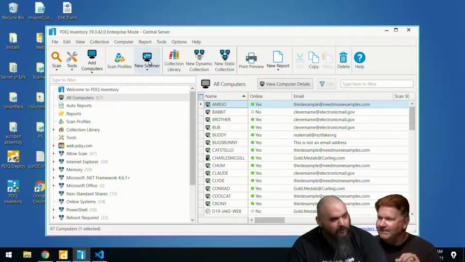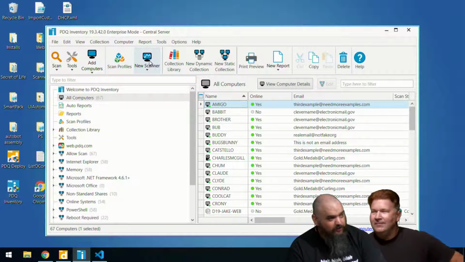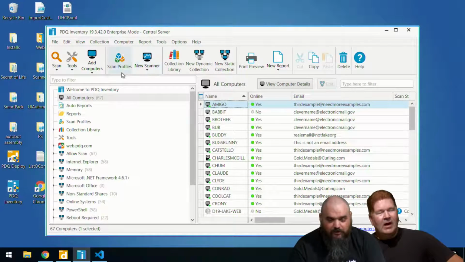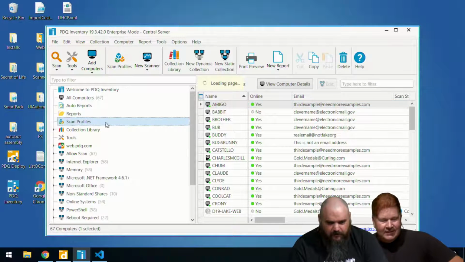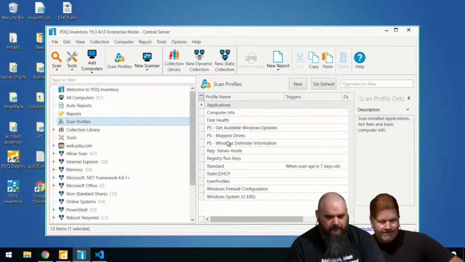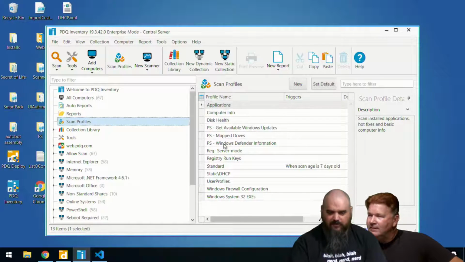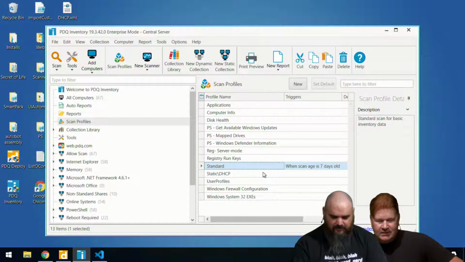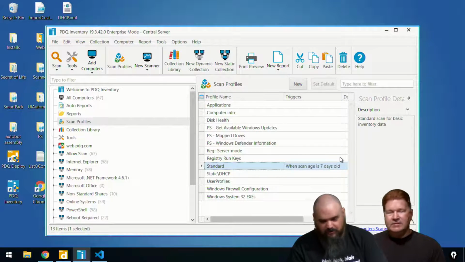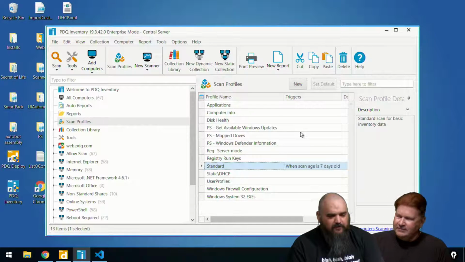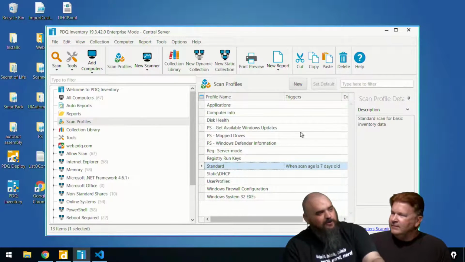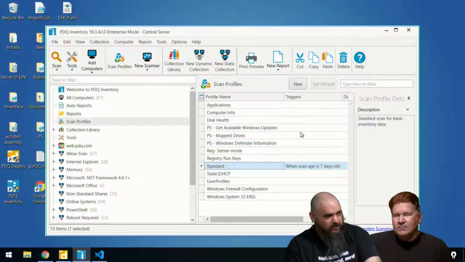If you want to create your own PowerShell script to handle this process, we can use whatever method you want. I think I'm going to agree with you. We're going to go with the last successful scan. So for the scan age, the default standard is 7 days old, as you can see right there. I'm using the highlighter a lot just for JJ today. If the standard's 7 days, how long are you going to give your end users before you figure they're delinquent? I would do 14 days.